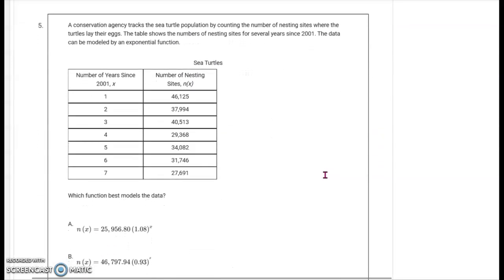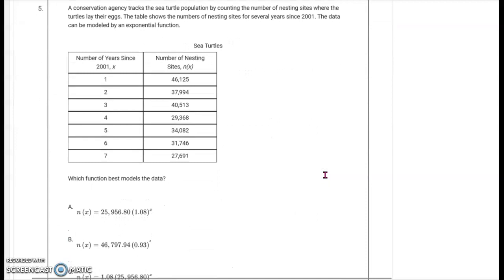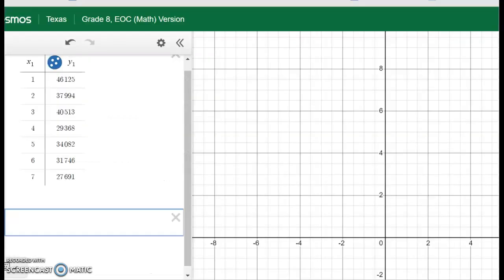Same thing, putting in data. Okay, make sure, especially when you have a lot of numbers like this, that you type in your table correctly. If you don't type it in correctly, then you're going to get the wrong answer. So double check that you type in everything correct. So I'm going to pause the video for a moment. You should too. Give it a try. Type it into Desmos.